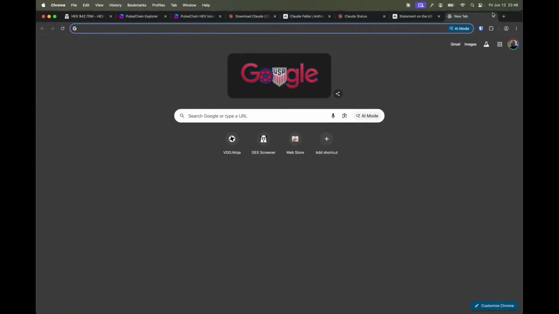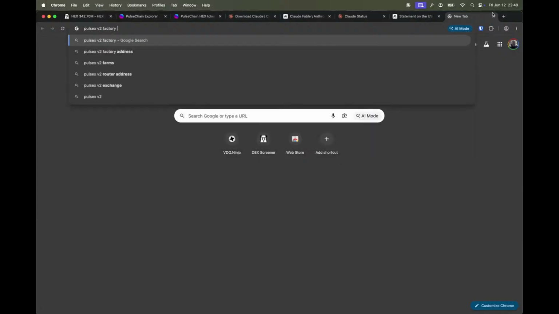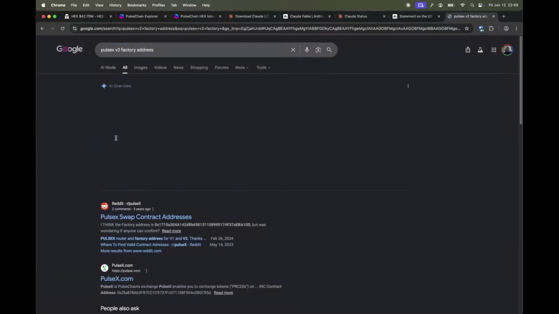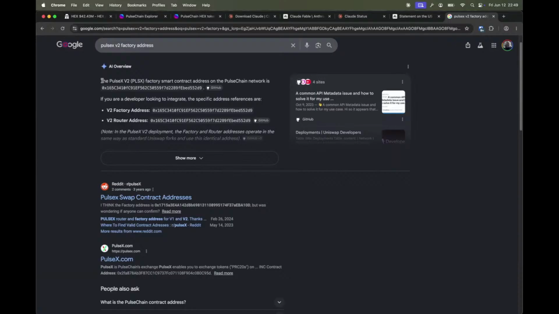So then we're going to have to rely a little bit. And this is one of the things you've got to be real careful about, if you start searching and trusting things. PulseChain, let's see, we'll call it PulseX V2 factory address. That's factory router. I like to avoid at all costs relying 100% on AI results for addresses, folks, because this is a big thing. AI can be poisoned and tricked into giving you a wrong contract address, and if you interact with the wrong contract, it can be game over sometimes.